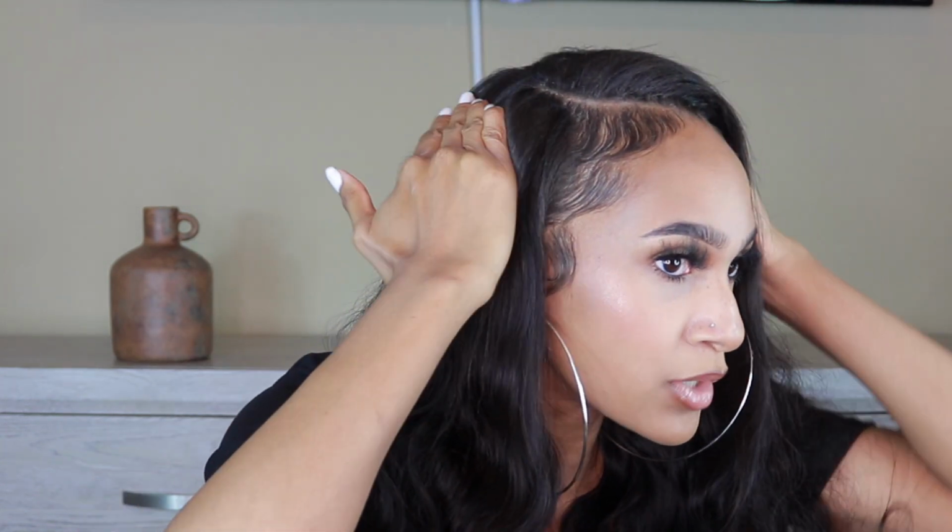Okay guys, so this is what it ended up looking like. It's really pretty. It's a little bit bulky right here, just a little bit, and that's because of the size of the wig, because I did put a little bit of a hot comb on that part. But besides that, it looks really, really good. I still wanted to do like my little side part like that.